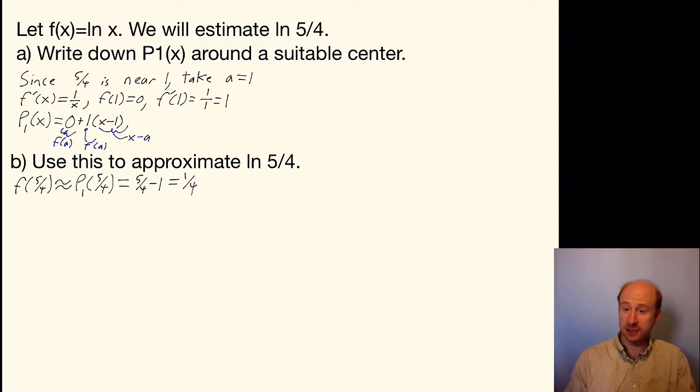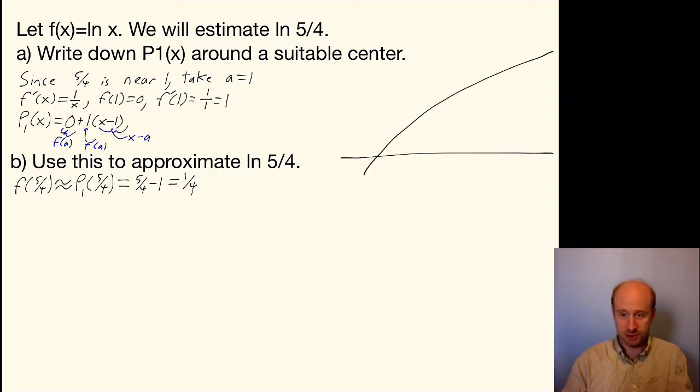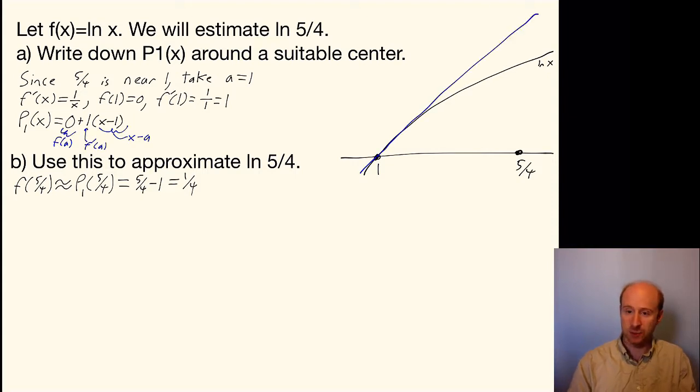Before we go on, let's draw a quick picture. Here's a sketch of log x. It's zoomed in to talk about the range we're interested in. So we're interested in the interval from 1 to 5/4, so that's pretty zoomed in. I'm exaggerating the curve a little to make it visible. And then we can draw this line, x minus 1. The point we're actually interested in is this point I filled in black, the point 5/4, whatever log of 5/4 is, and our estimate is this point above it, 5/4, 1/4.